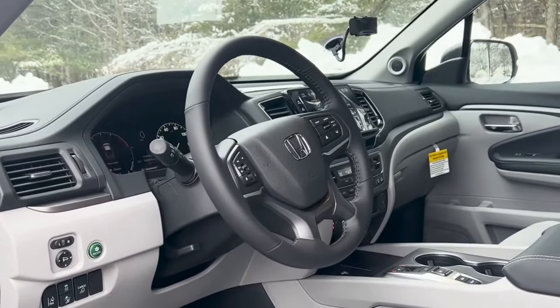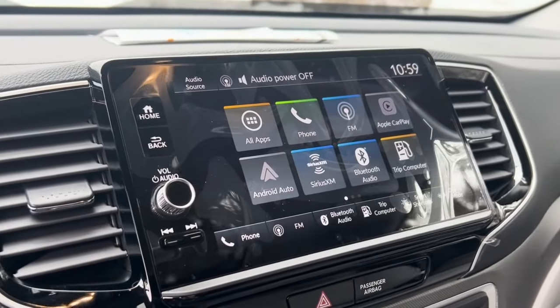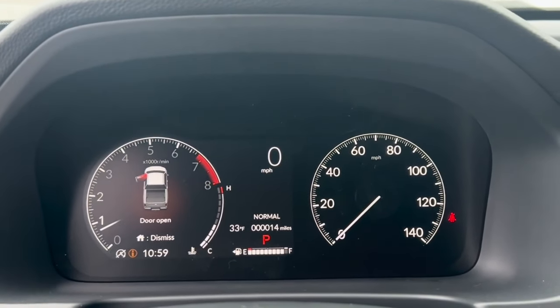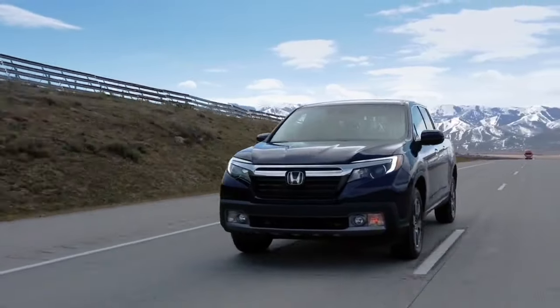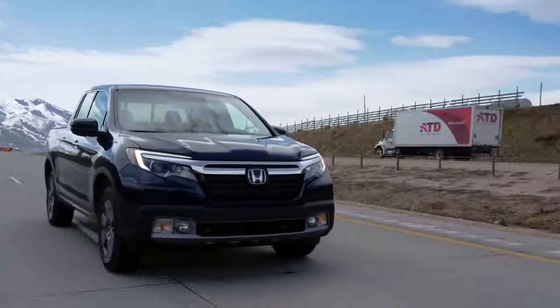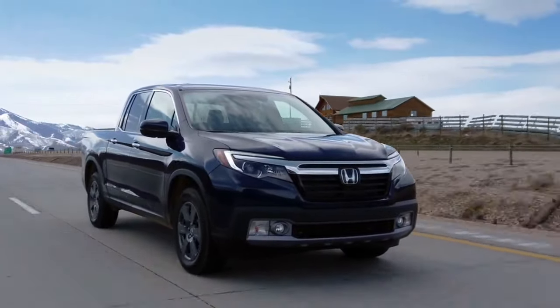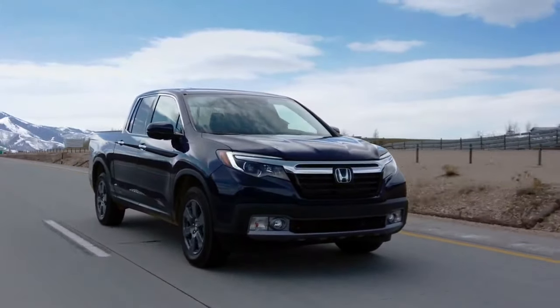Keep an eye out, as this pickup is shaping up to be a standout in the Honda lineup. The new 2025 Honda Ridgeline and Ridgeline Hybrid might improve the image of the truck. The main issue will still be the unibody architecture — with it, Honda is not competitive against midsize trucks using ladder frames.